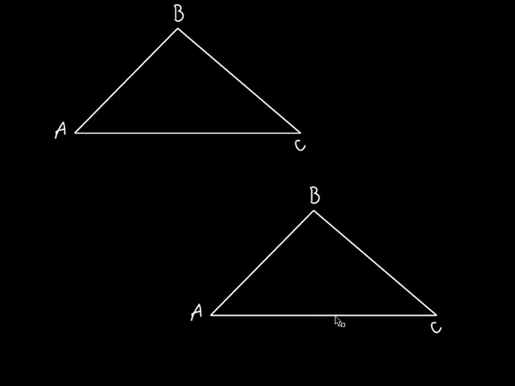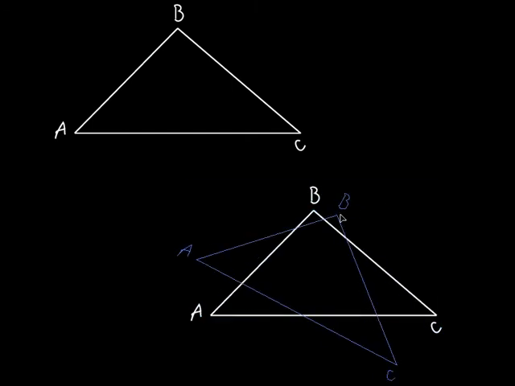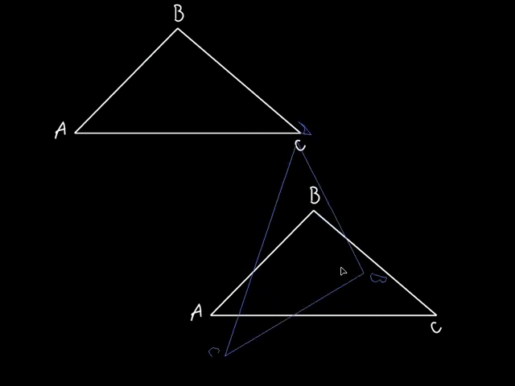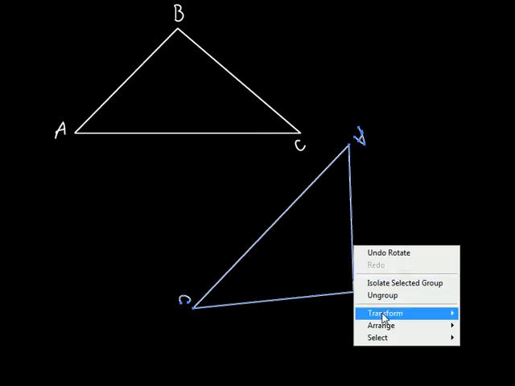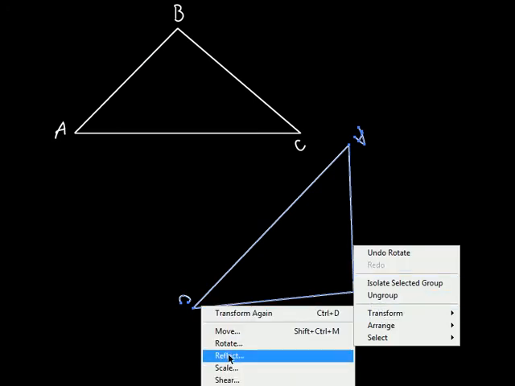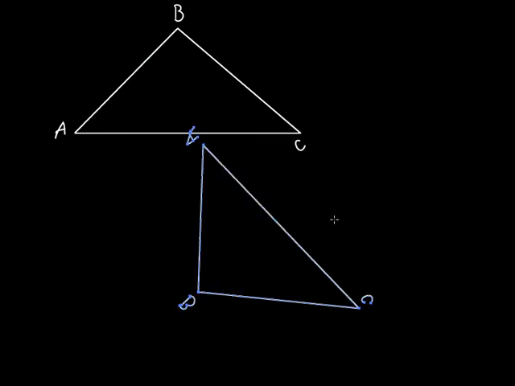Okay, I've got two triangles that are identical to each other. I drew this one out first, and then I copied and pasted, and I got the same exact one right here. Let's do this. Actually, let me click on this, click that. I'm just going to twist this around a little bit, just to make it look a little bit different. All right, so let's twist it like that, and let's even flip it. Watch this. I can flip it or reflect it like that. See what I did?